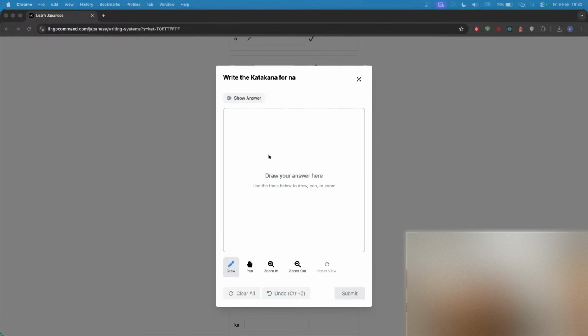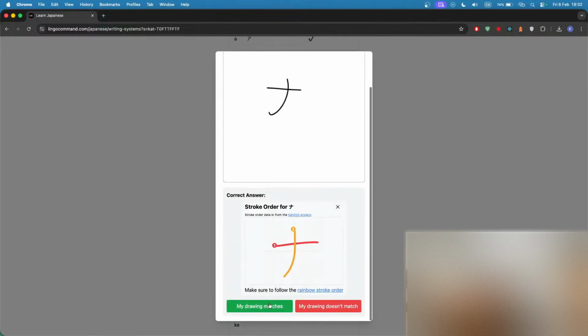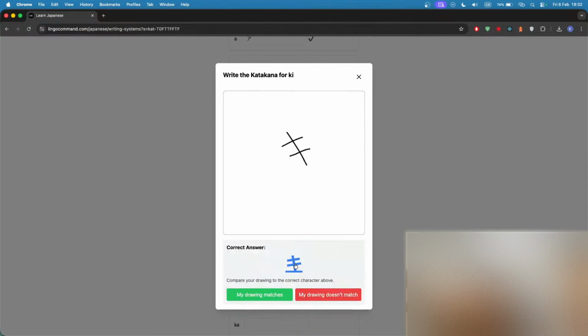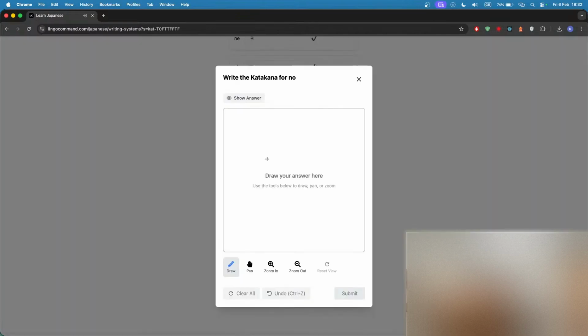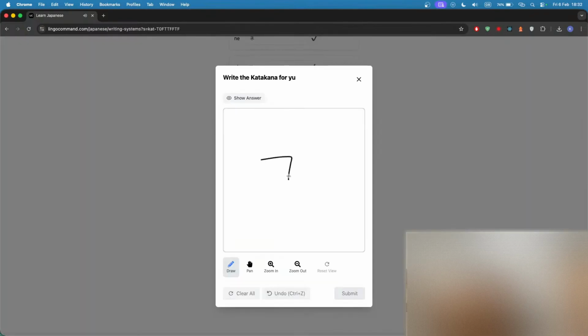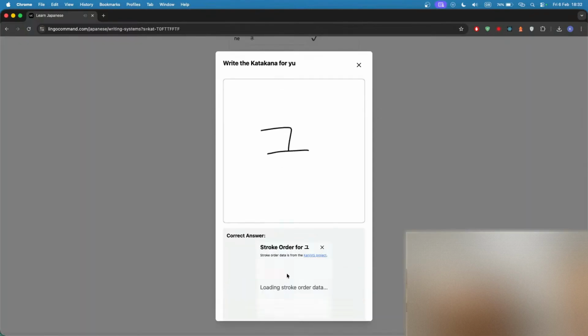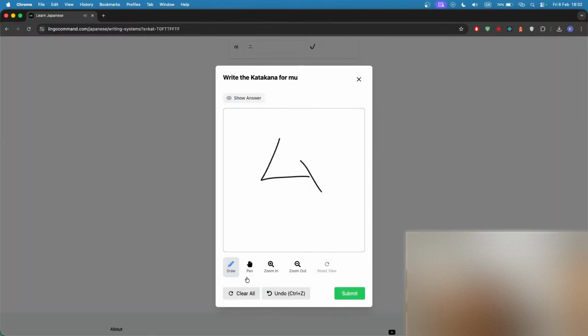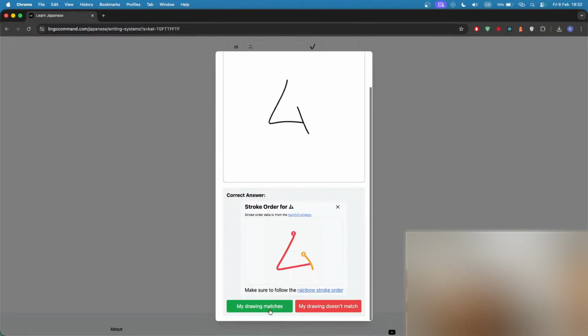So na is 1, 2, like so. Okay, this is ki. 1, 2, 3. To me. And then no is this diagonal line going from top right to bottom left. And then yu is that. And then mu is kind of like a triangle shape, like this. We can improve that a little bit. There we go.